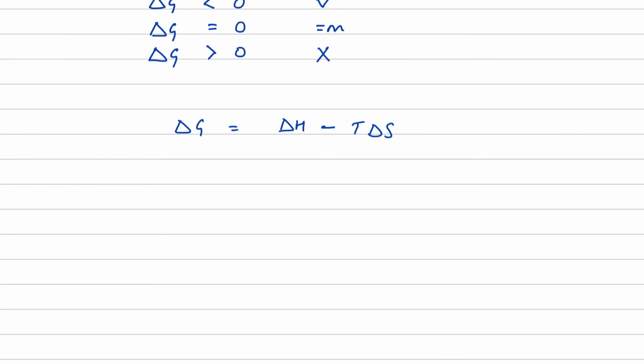However, temperature cannot fix all ills. If I have an endothermic reaction, so my enthalpy change is positive, and I have a decrease in entropy, for some reason I find that easier to get my head around with entropy than positive and negative. A decrease in entropy, so that the overall entropy change of the system is negative, then in that case delta G is always going to be positive, whatever the temperature, and our reaction will not be feasible.